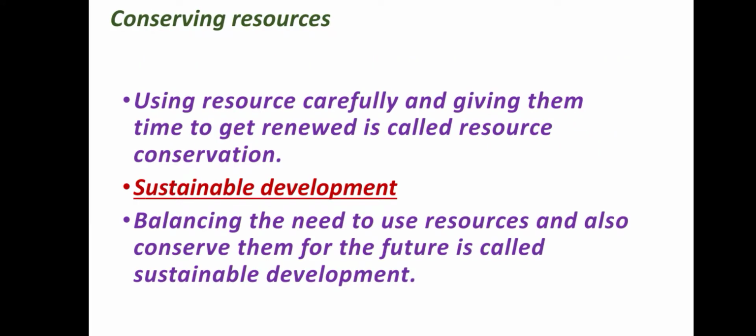Here comes resource conservation. What is meant by resource conservation? Whatever resources they are, we want to use them carefully. We should not waste anything. Even water, we should not waste the water. And we want to give some time to get renewed. Even if it is petrol or diesel, whatever it is, we want to give some time to get renewed. So that is called resource conservation. Using resources carefully and giving them time to get renewed is called resource conservation.